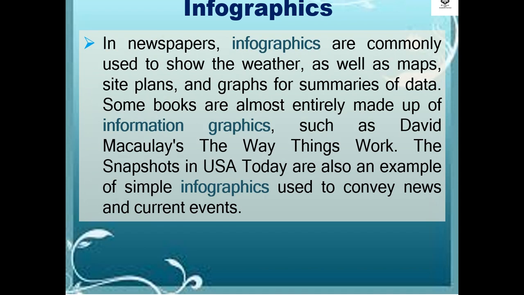In newspapers, infographics are commonly used to show the weather as well as maps, site plans, and graphs for summaries of data. Some books are almost entirely made up of information graphics such as David Macaulay's The Way Things Work. The snapshots in USA Today are also an example of simple infographics used to convey news and current events.